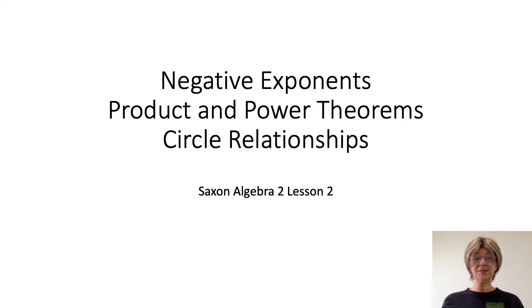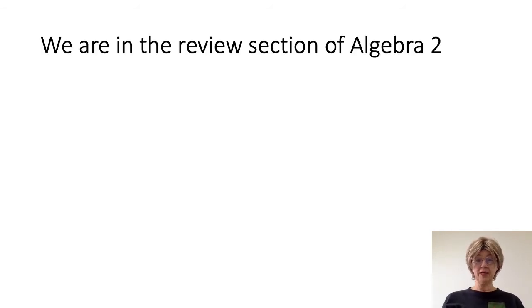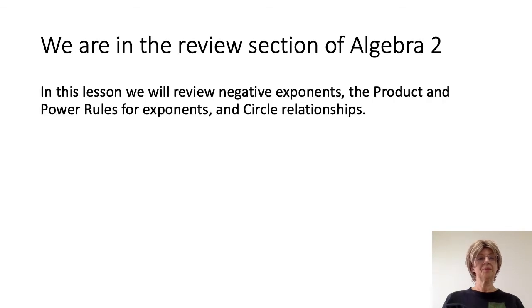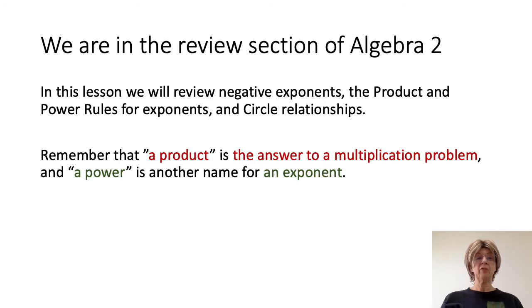Hello students. Today we're going to do Saxon Algebra 2, Lesson 2. We're in the review section of Algebra 2. In this lesson we will review negative exponents, the product and power rules for exponents, and circle relationships. Remember that a product is the answer to a multiplication problem and a power is another name for an exponent.